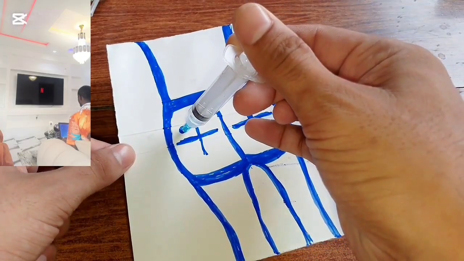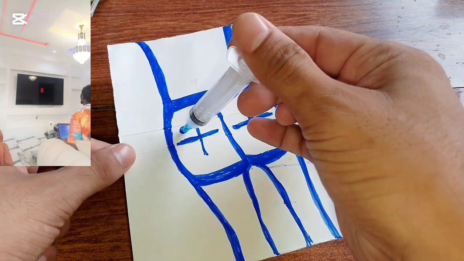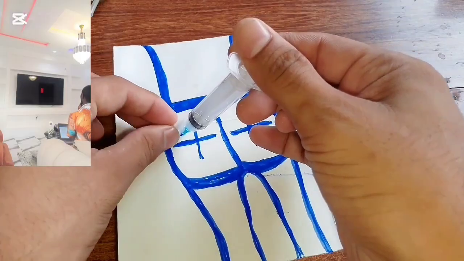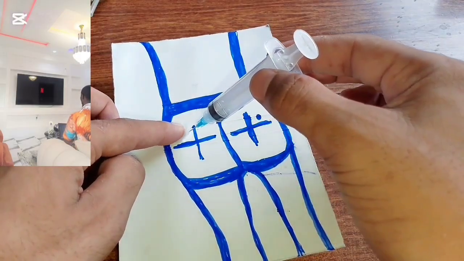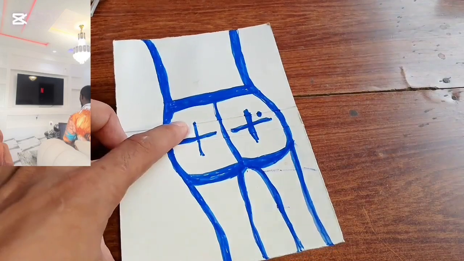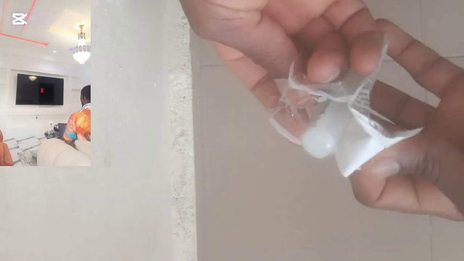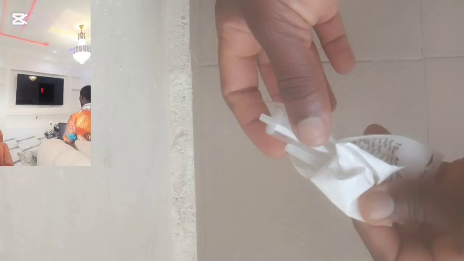It is the upper outer quadrant. The reason why is because there are not much nerve endings there, I mean the sciatic nerve. But in this video, if you watch carefully, you will see there was no ensuring that the tip of this syringe doesn't touch the paper because it could get contaminated.